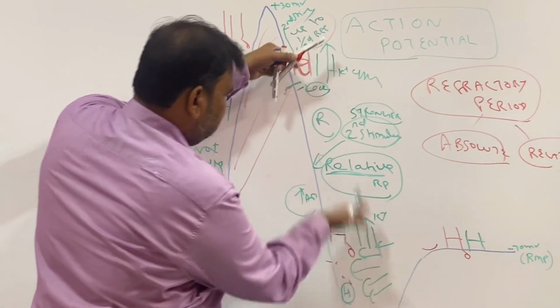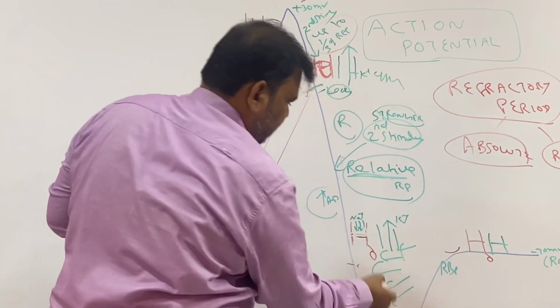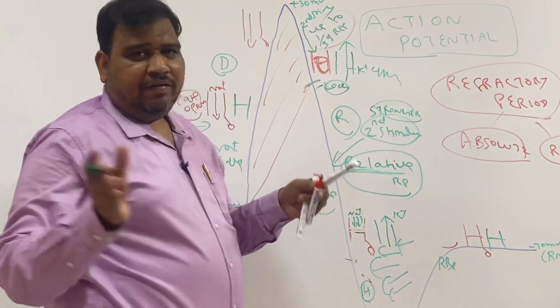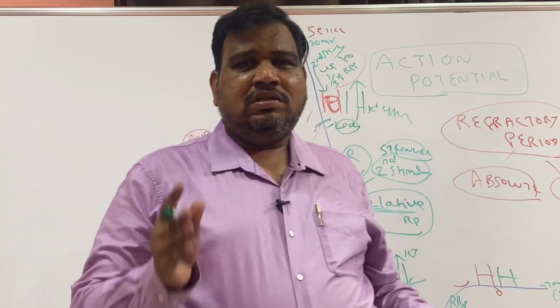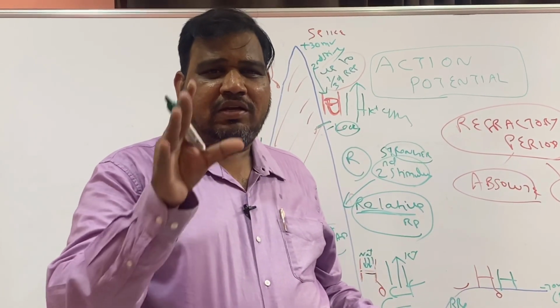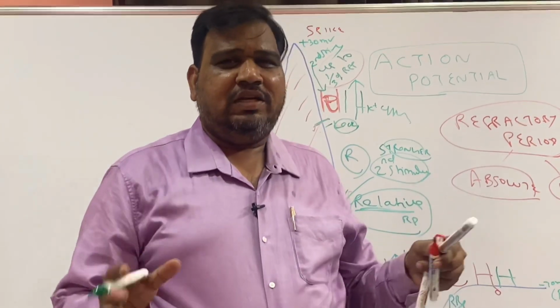The relative refractive period is this, and even the hyperpolarization phase is the same scenario. Even in the hyperpolarization phase and 2/3 of the repolarization phase, the sodium activation gate is closed, but I can open it if I give a second strong stimulus. That is the relative refractive period.